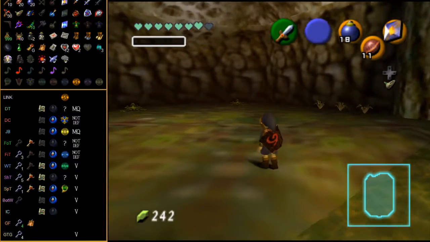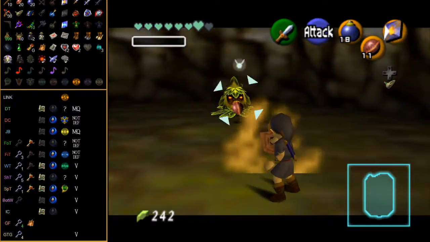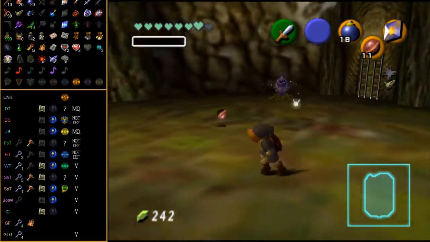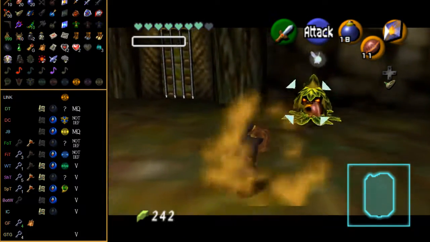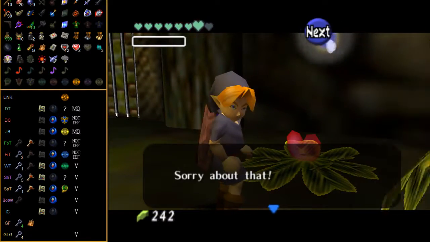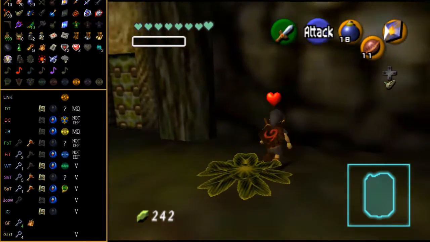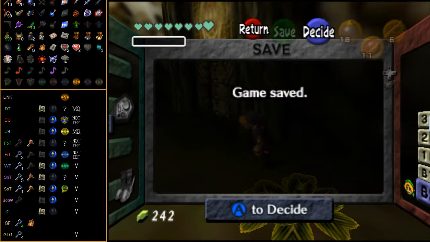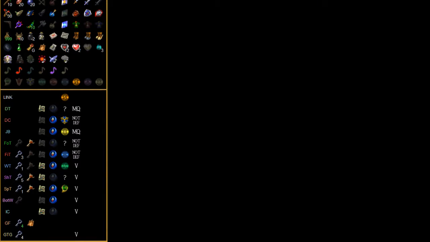So I think it's 31 is number 2 in Master Quest. So 3, then 1, and then 2. There we go. And I want my sticks. Because I need to test a couple things with this.